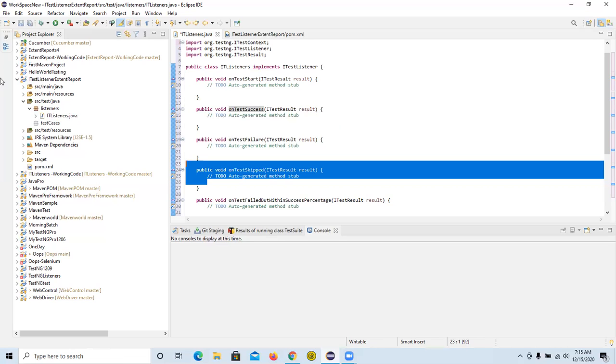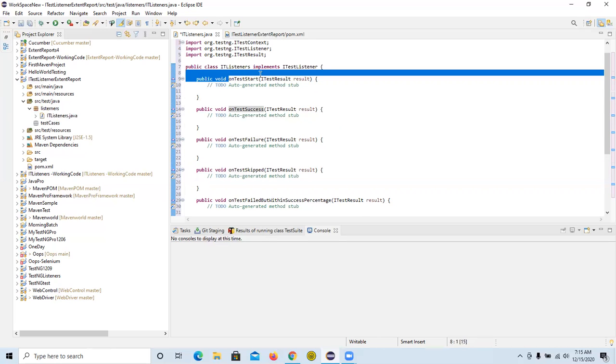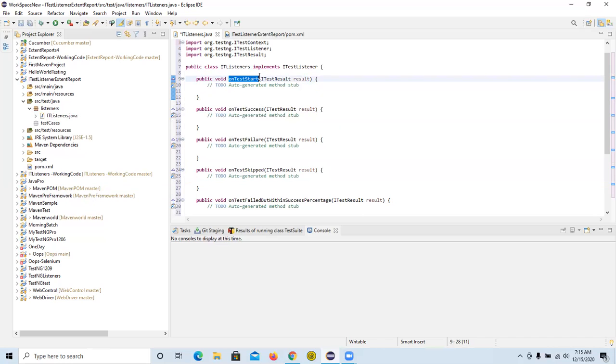All right, let me do one thing. Let's have a body for all these methods. When my execution starts, what should it do? For now, I will give just a simple message to show you how it works. I'm printing one thing here, it will say started.